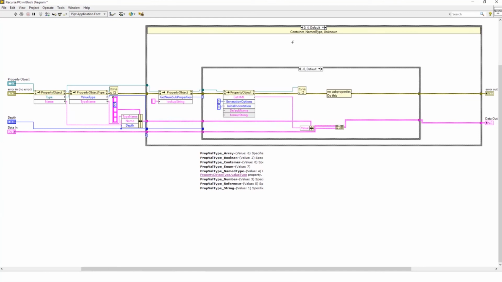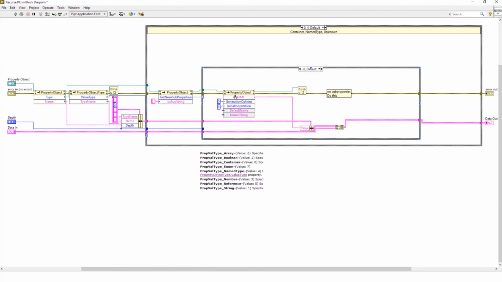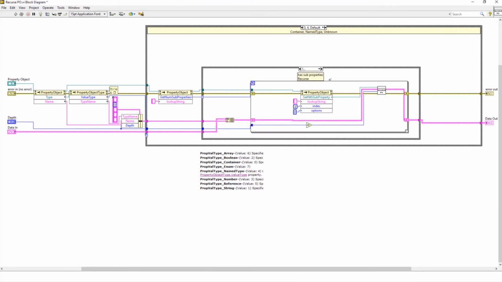And then the container and the name type, and then in any default case, I look at it, I get the number of subproperties. If there's not any, then I just get the XML and put it in the value. Otherwise, I recurse down through the property object to get all of the children, essentially. So pretty straightforward, pretty simple. It works. You can adapt this to however you want to do it. Are there any questions on that?